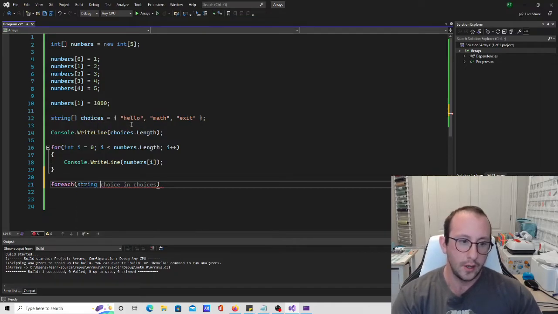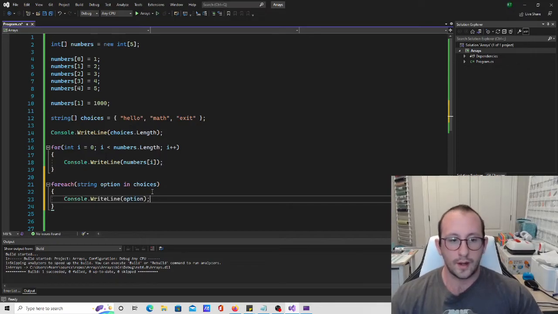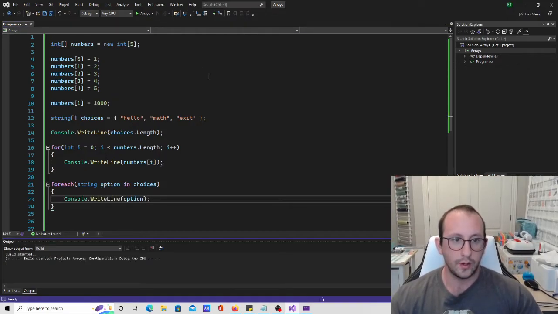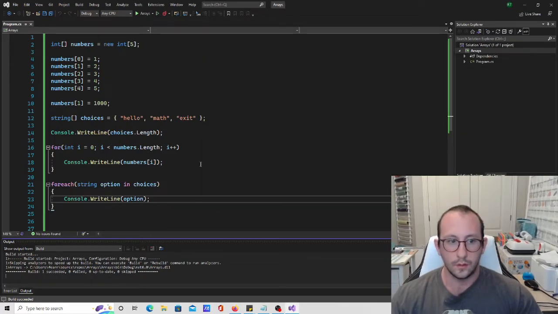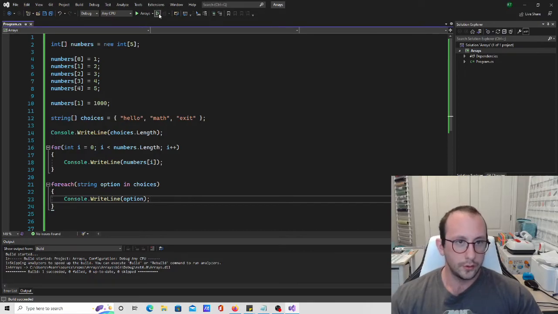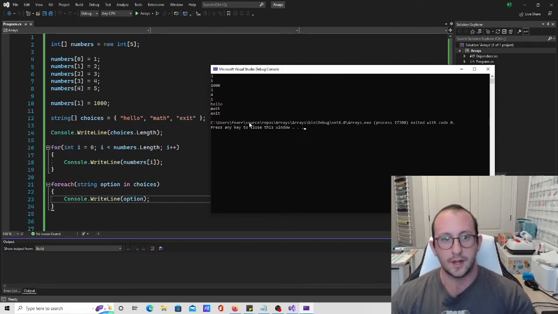Let's do string option in choices, and let's do Console.WriteLine option. So here if we run this, oh, there you go. It must have just taken a little bit of time.